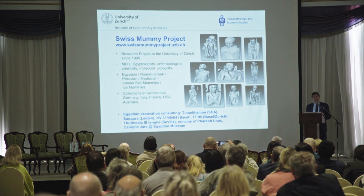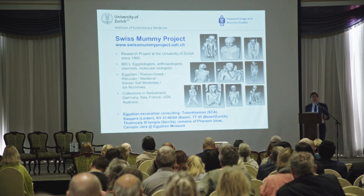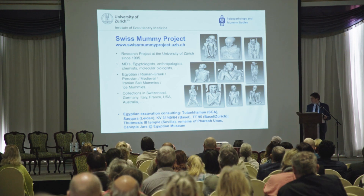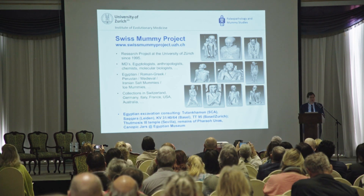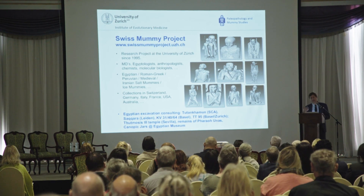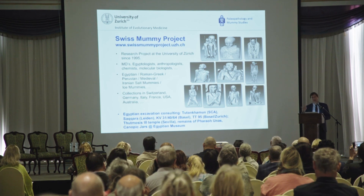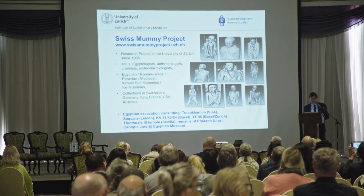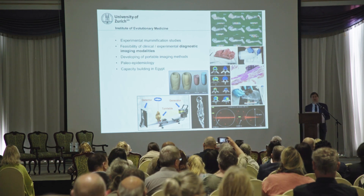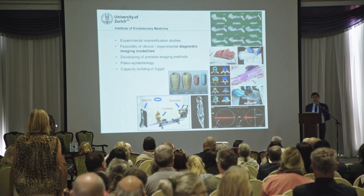We started in Switzerland looking at mummies for quite a while. We have about 25 years of experience in mummy projects, particularly in Egypt. The most important thing is to have an idea about the variety of different types of mummies, which has implications particularly in the case of King Tut, because every mummy is different and you have to be aware of this variation. To have a proper investigation and understanding of what mummified tissue looks like, you need to do experimental work.